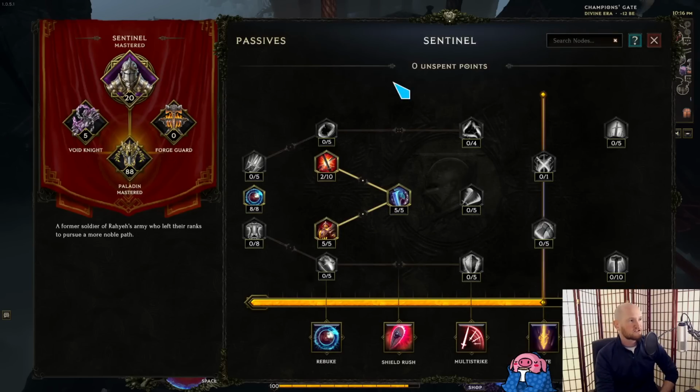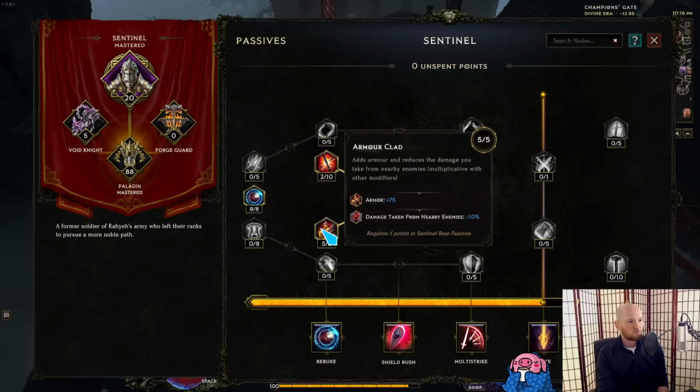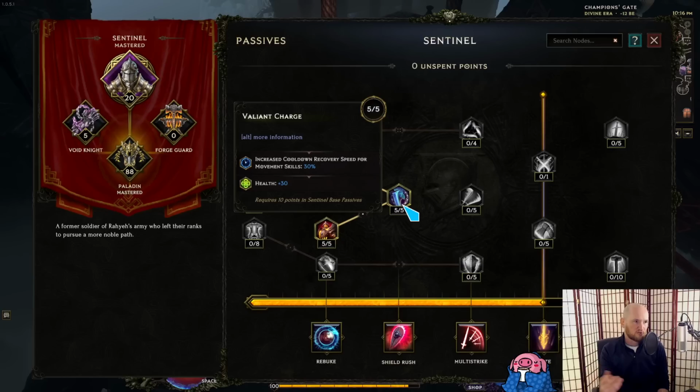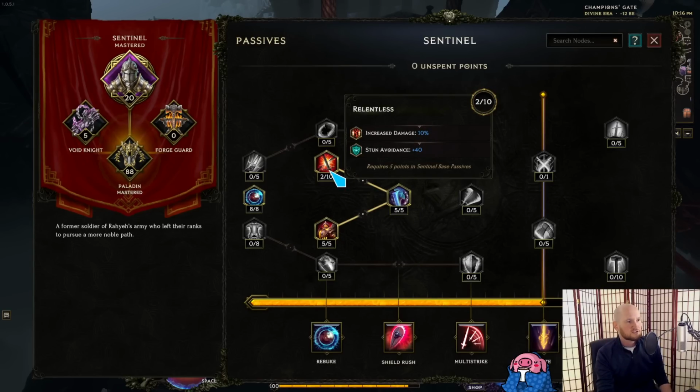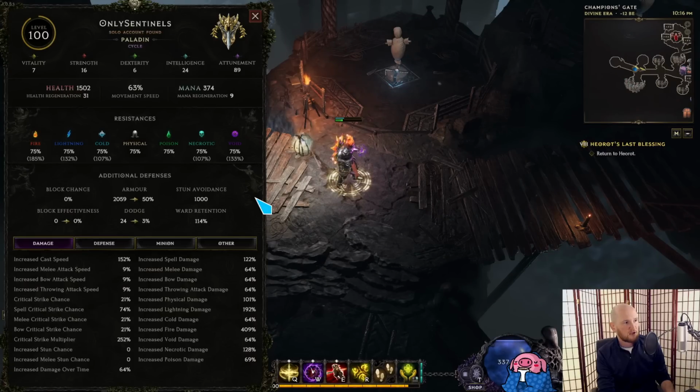Let's jump over to the mastery real quick. This is a character that generates an obscene amount of ward, so we are not taking any vitality nodes. We just don't care about those. We're taking things like res, less damage taken, some extra utility from Valiant Charge to use our skills faster, and just a couple points into the increased damage here because why not? We got 2 extra points that we need to put somewhere. You could flex these around if your res situation is different than mine, but I like having strength because I like having armor.